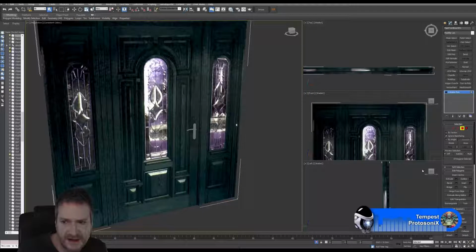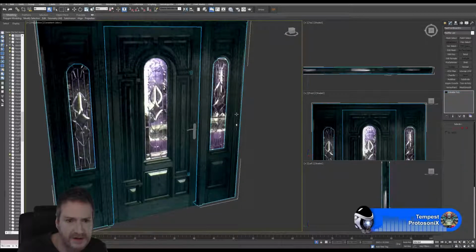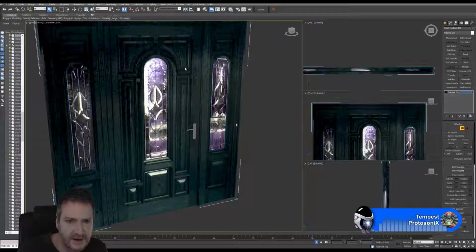And we're going to try and select them. I'm going to turn off ignore back facing here. Get an idea of where they are. Okay. So now we have those two selected.